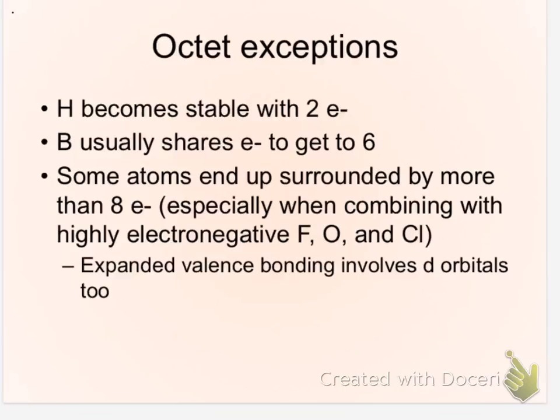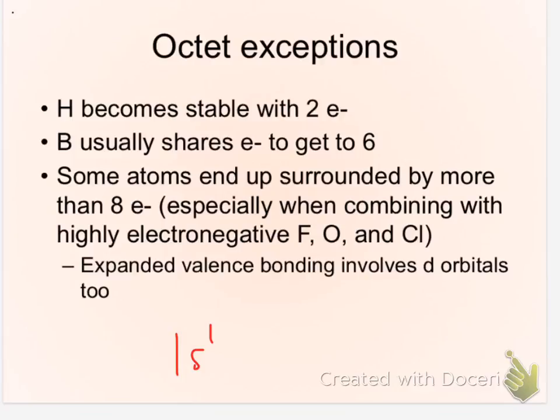There are some exceptions to that, though. There are a couple of elements that are satisfied with less than a full s and p. So hydrogen, obviously, because it's only got 1 energy level, is satisfied with 2 electrons. Because hydrogen, if you think about it, is 1s1. If it can fill that 1s, it's satisfied.